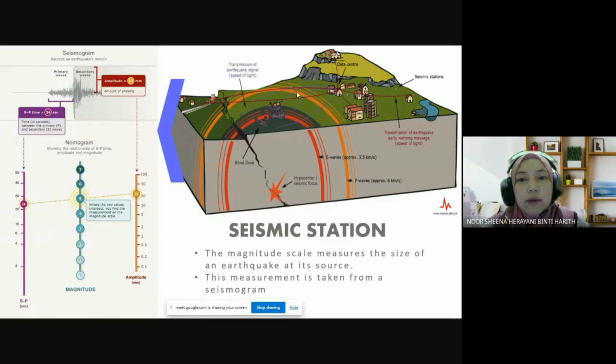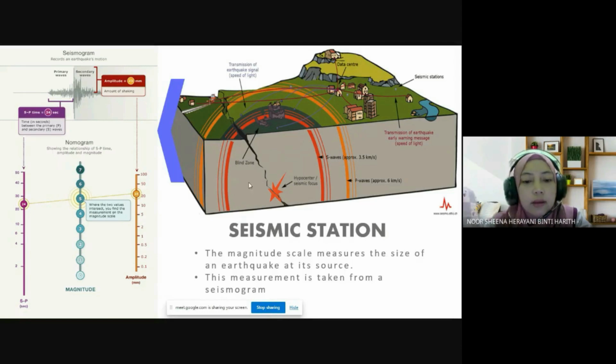This seismic wave will be measured by the seismic stations, which can read how big the magnitude is coming from this focus or hypocenter. Here we can see the S wave starting from here and the P wave starting from here, and many stations will record this earthquake shaking.